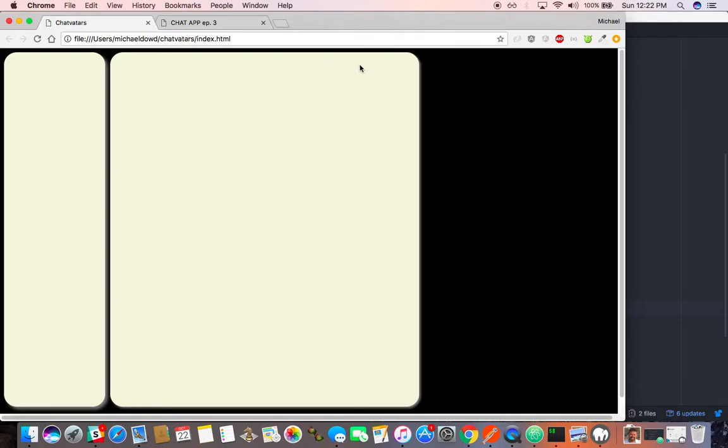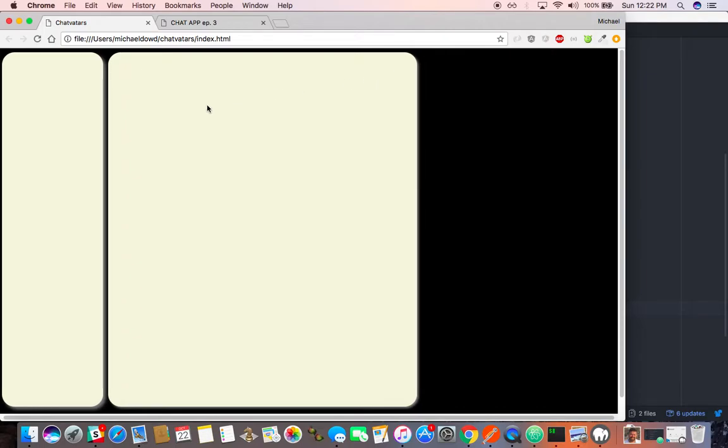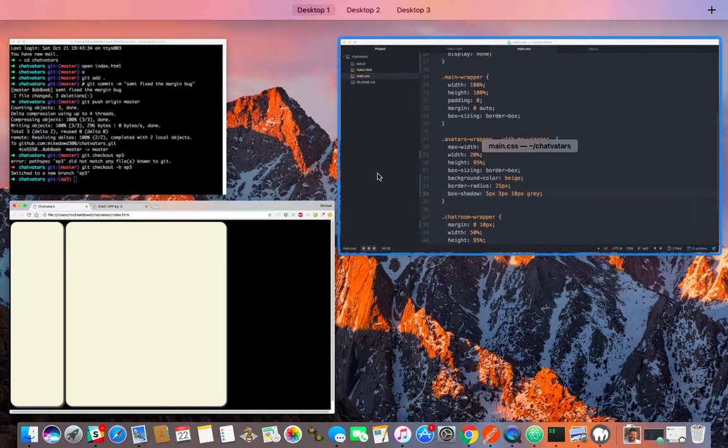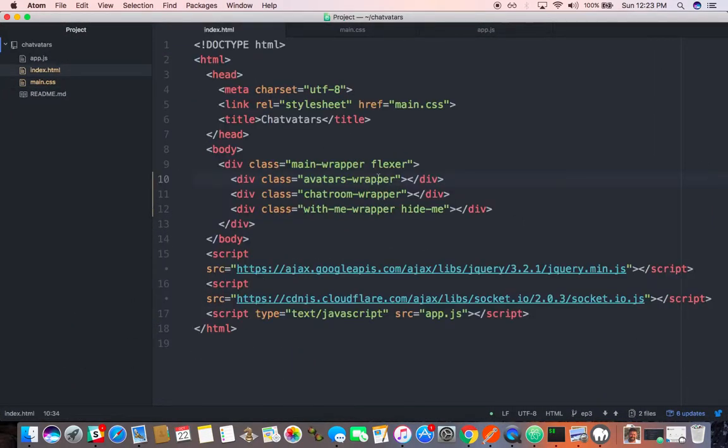So what I'm going to do is put a wrapper inside of the message list, and then an inner wrapper. And I'm going to make the inner wrapper wider than the outer wrapper. So that scroll bar is just going to go, and then there's no overflow on the left and right, so it'll just disappear. It's actually going to be there, but we're going to hide it. But we are going to have the overflow from the top and bottom, because we're not going to have it visible, but we're going to have it scrollable. And then right down here, we're going to have a text area. So let's implement those. Go over to our HTML.